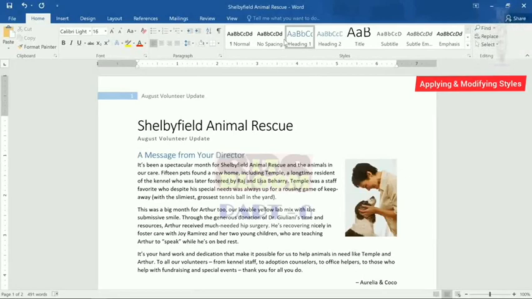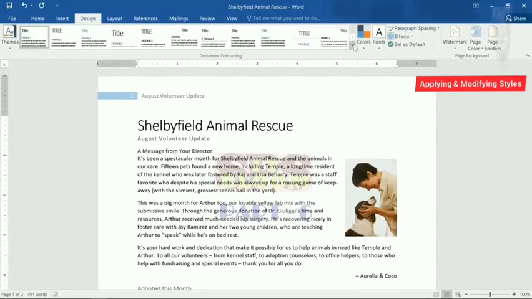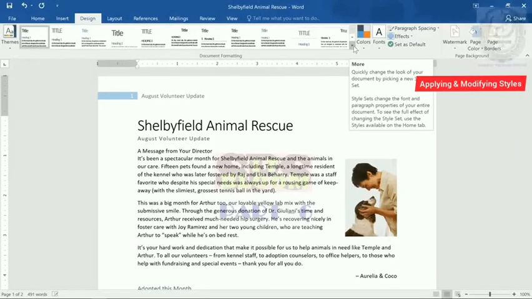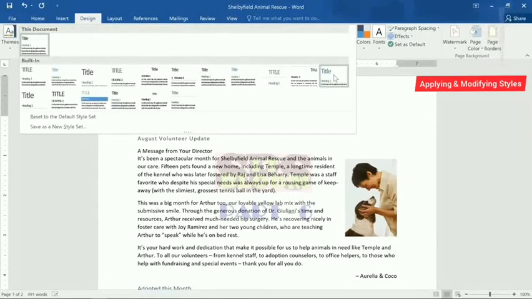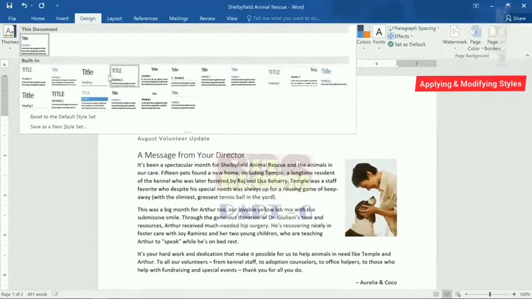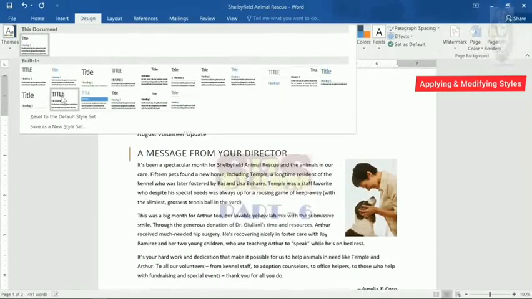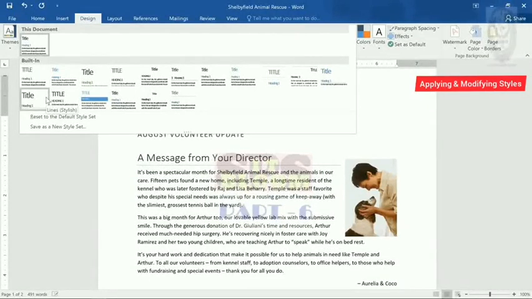Each style set contains a unique combination of titles, headings, and text that you can change to and from instantly. Just go to the Design tab and click the More drop-down arrow in the Document Formatting group. There are a variety of formats to choose from. Some are more formal, and each one has a different look and feel, so try a few and see which one works best for your document. How about this one?